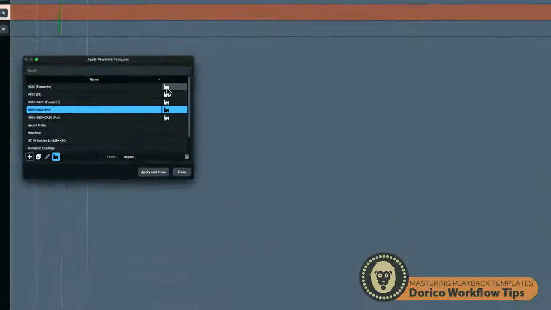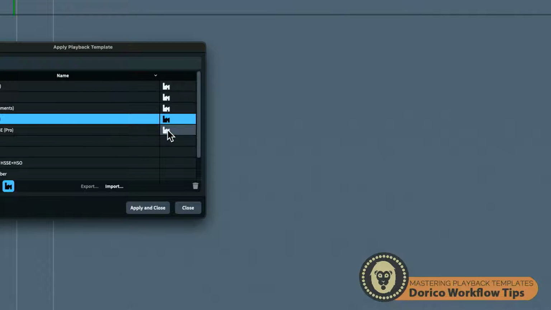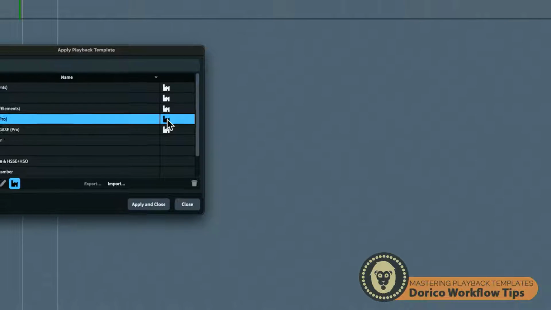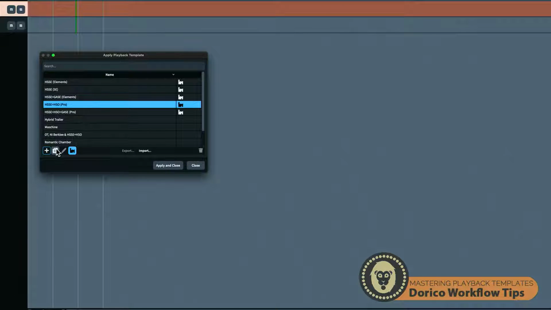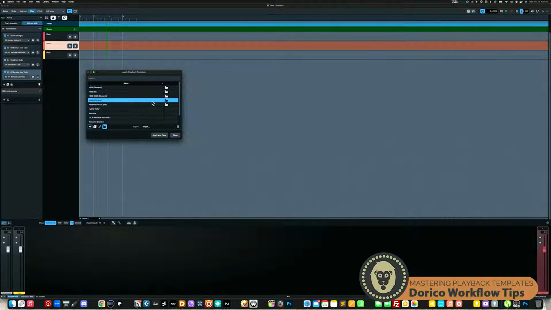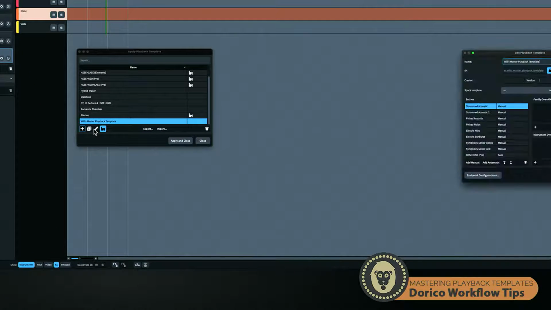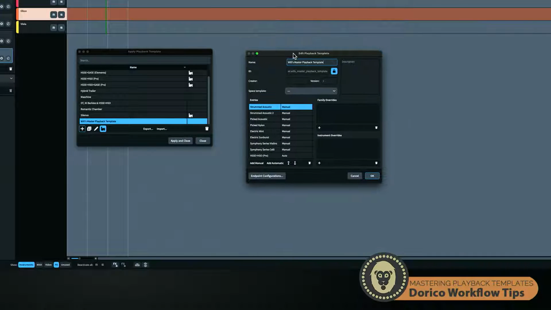Just a quick note, these little icons here mean factory. I guess these are very simple icons for factory. You can't really manipulate them. You can create copies of them here and customize a copy, but you can't really mess around with these defaults. But what I want to show here is, okay, I've got no flute and I've got no oboe. That's because my default playback template, which is called Will's Master Playback Template, if we look in there, we're going to find that it's got things like strummed acoustic, picked nylon. There's no flute and there is no oboe in here. We've got some violins, we've got some cello, right? But we don't have flute and oboe.